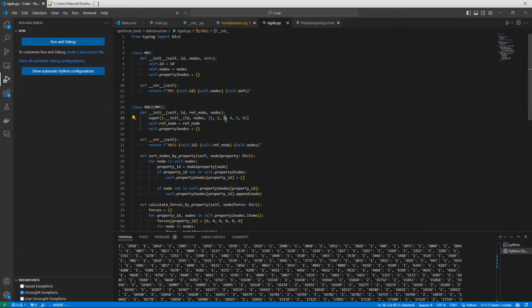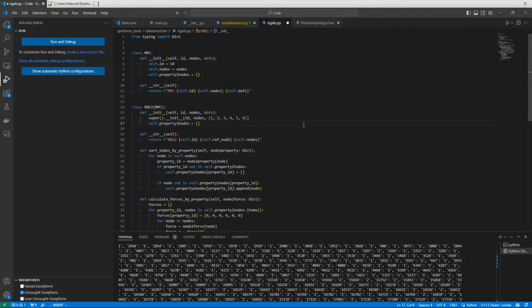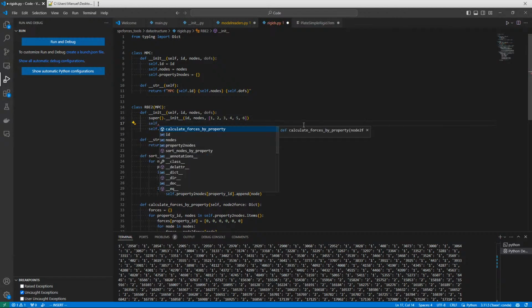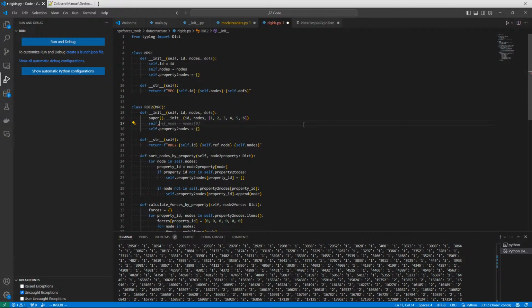Here's the DOFs, ID, nodes. Let's do it like, oh man, I have to redesign it. This is so stupid here. So the MPC has the DOFs.